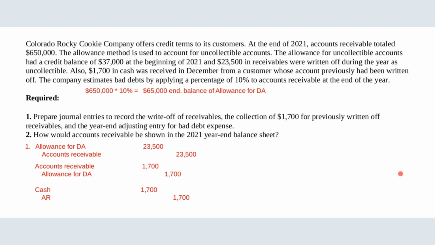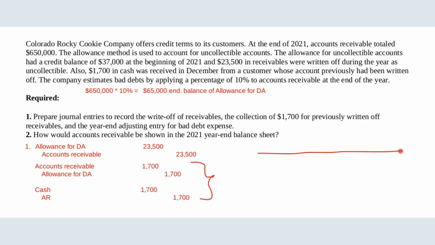Okay, so in terms of an account that was written off previously and now they are making a payment, it's a two-step process. First we have to put the accounts receivable back and the allowance for doubtful accounts back as well, and then we debit the cash and credit the receivable, just like has always been done. And then the last step is to find out what exactly I need to adjust for bad debt expense, right?